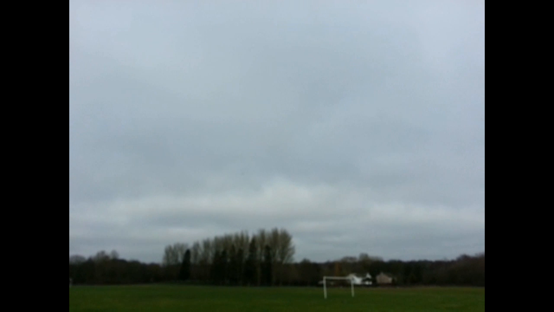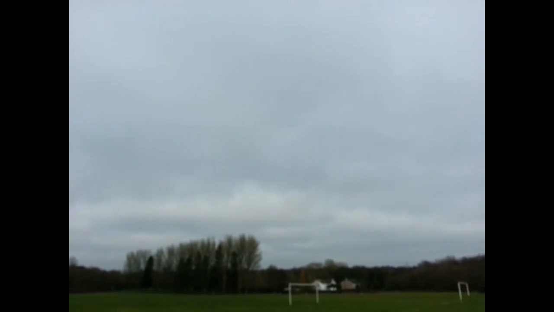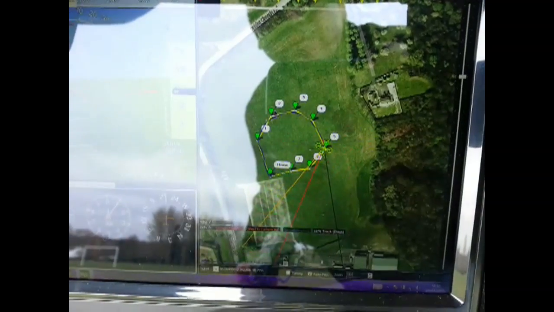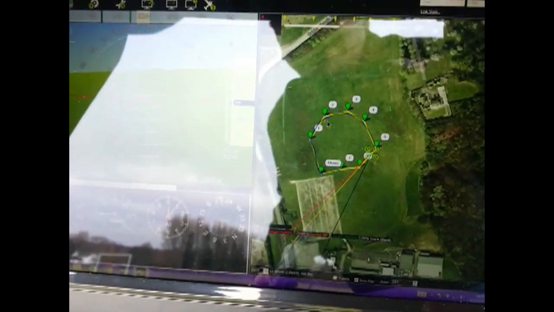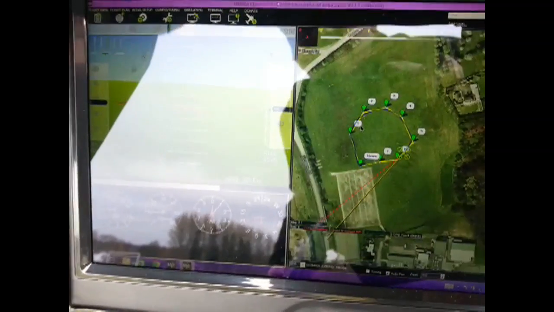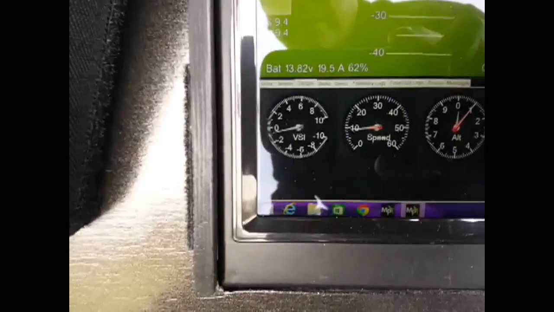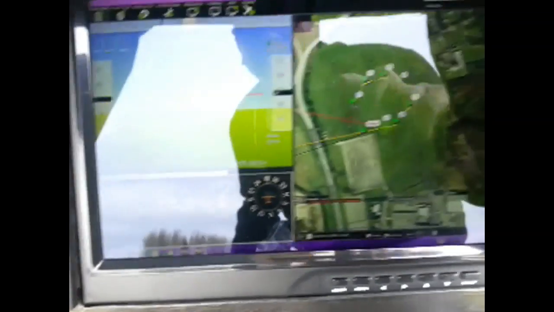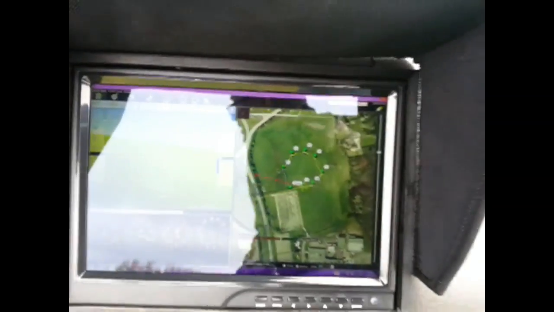Excuse the noise in the background, I've got someone flying his model car. So it should come around now. We'll come up to waypoint 5, and it should go over to 7 in a minute. Everything seems to be going okay. All the airspeeds are going okay. Waypoints, GPS fixes. Now we'll come up to 7, and then it should come back to me and do a return to land. So there we go.